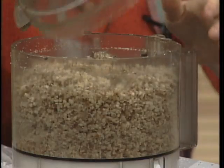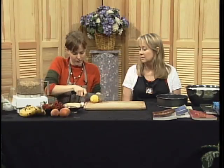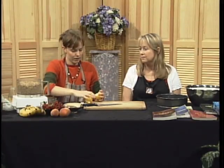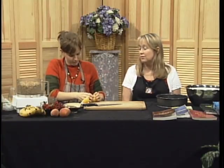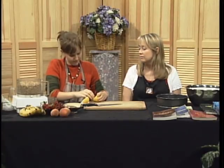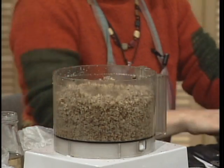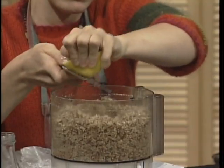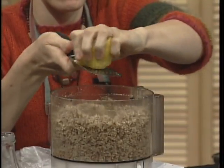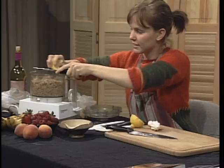And then I'm going to add some lemon juice and lemon zest, which really adds an amazing flair to your fruit pies. So now we're up to about 5 ingredients. If you can't keep track of the ingredients, there's an address at the end of the show. You could write to us and we'll make sure you get it. I'm going to put in the juice of about 1/2 lemon, and zest some of the lemon rind. This is going to be a good crust. You want to preserve some of your lemon zest for decorations on top, if you wish.